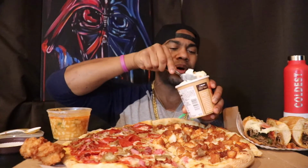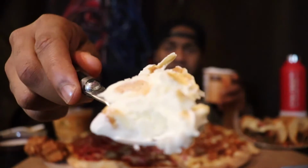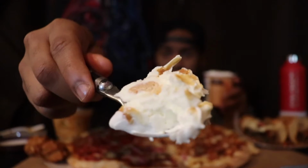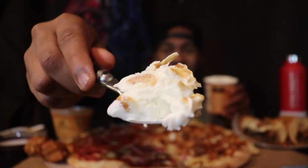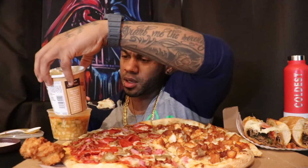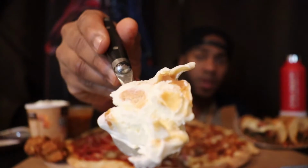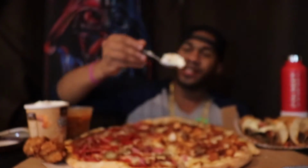Okay, not bad, not bad. It's decent. It's a decent little chunk. Check it. Alright, so you see there's caramel swirl in there, snickerdoodle pieces. It looks pretty good if you ask me, but what matters is, is it good? It's cinnamon flavored ice cream. It looks like plain vanilla. You can definitely smell it though, and I see a big piece of caramel. One more time. See that big piece of caramel hanging out on the side there?